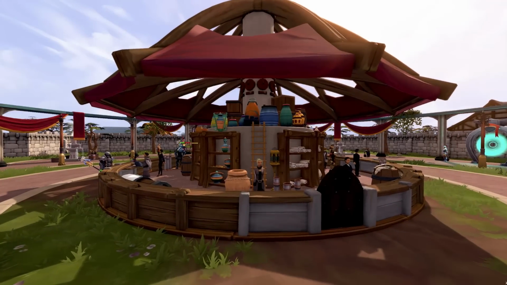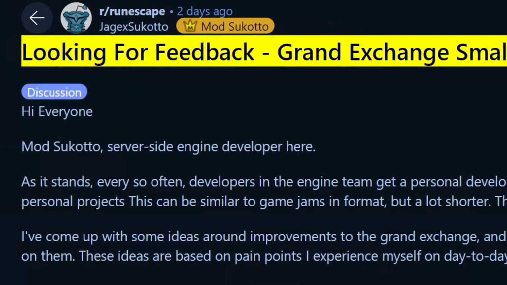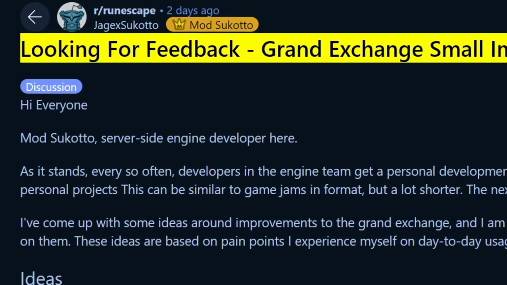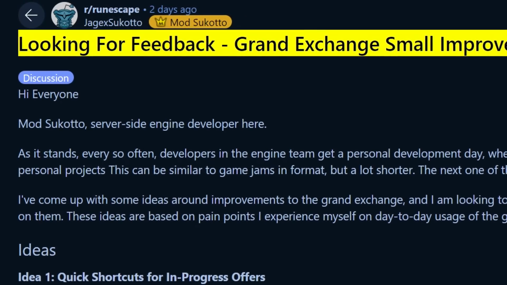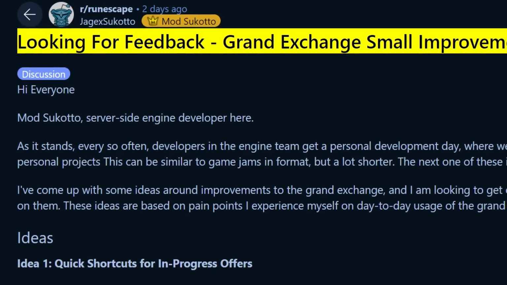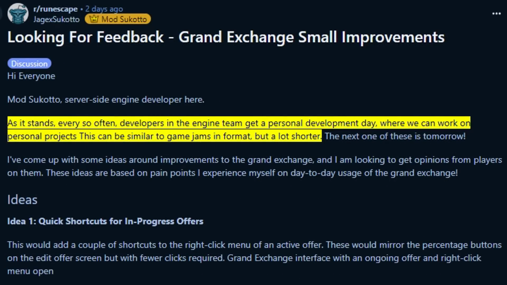I'd like to make one thing clear. The Grand Exchange is one of the most important systems in the game. It is in everyone's best interest to know what is going on, and I strongly urge you to give the original post created by Mod Sukutto some attention after watching this video, linked below. For now, this project surprisingly remains a side project, kind of like a game jam, but I'm sure once it makes it out of the infancy phase, it'll get far more attention.